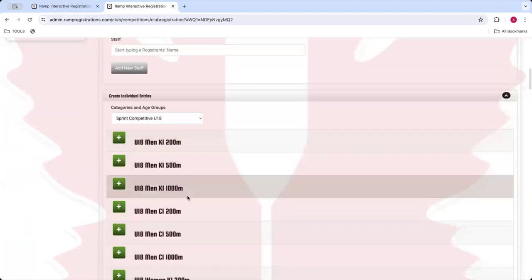When you're in the divisional registration, you will only be able to see the entries for your club. So this list of participants will only have your club athletes. And when you add people to races, you will only be able to see your entries. Periodically, the divisional registrar can send out an update to the clubs of what entries have been made using the view roster button, which is only available at the divisional level.